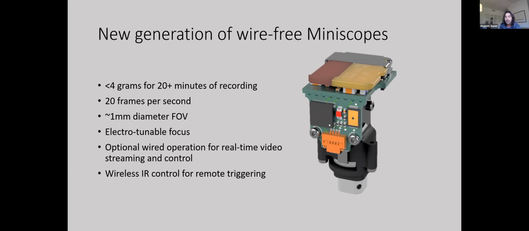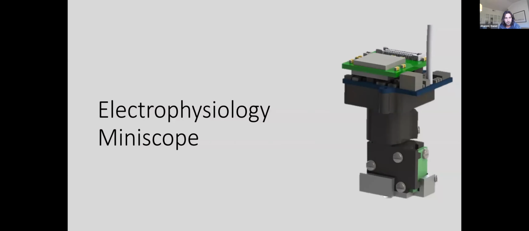So things like triggering it to turn on or off are now possible fully wirelessly. This ideally will be done by the end of the year and should be shared soon after. It's like a direct swap out of a version 4 miniscope. So the entire body is the same, the optics are the same, you just change the image, the electronic circuit boards, which is really nice.